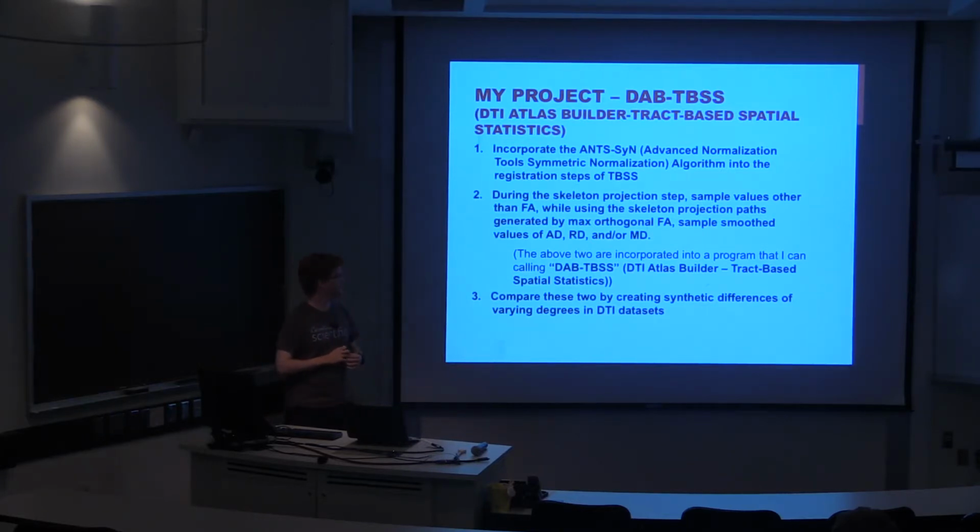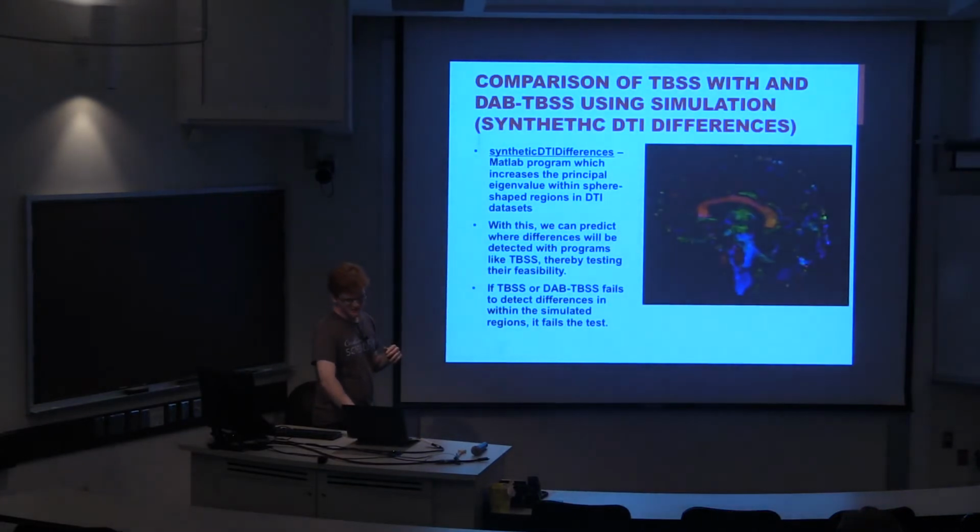Finally, one of the more creative aspects of this project was finding a way to test which is more effective, the original TBSS or my alterations to it. I did this by coming up with something that simulated differences in each of the data sets. This is the method used to compare the two methodologies, which ended up being something called synthetic DTI differences. This is essentially a MATLAB script.